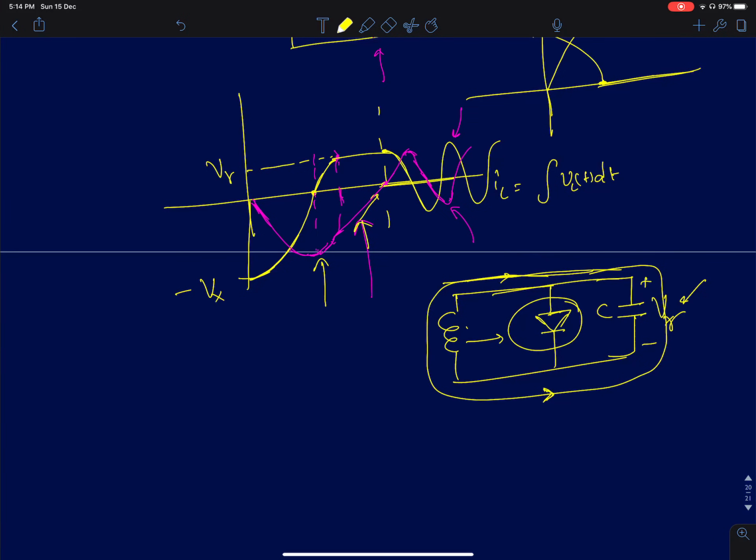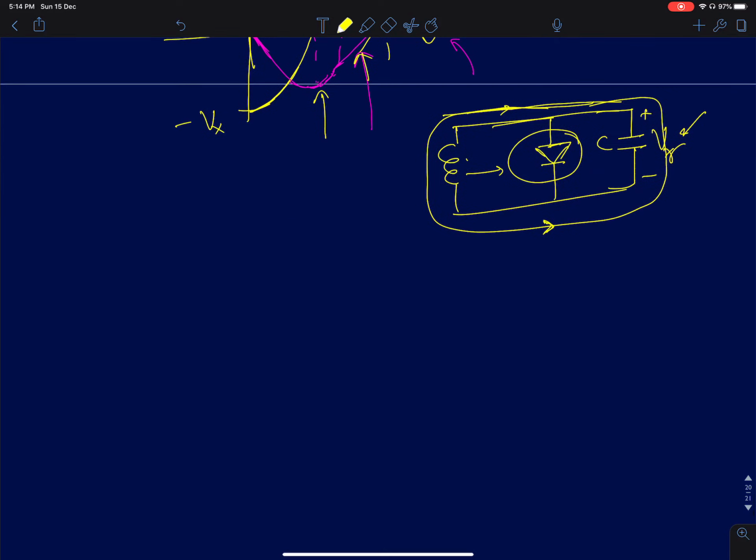Even when you had an inductor and capacitor with two back-to-back connected diodes in series, we were seeing sudden jumps in the voltage across the inductor, and that happened because of the presence of a diode. Now that we have analyzed this problem, it's pretty trivial to analyze a problem like this. Let's say we have an inductor and capacitor, and we connect two back-to-back connected diodes in this fashion.